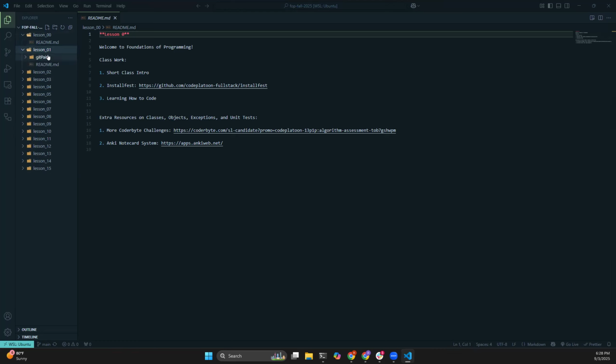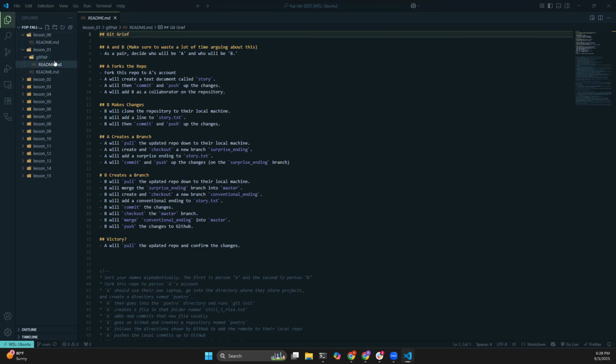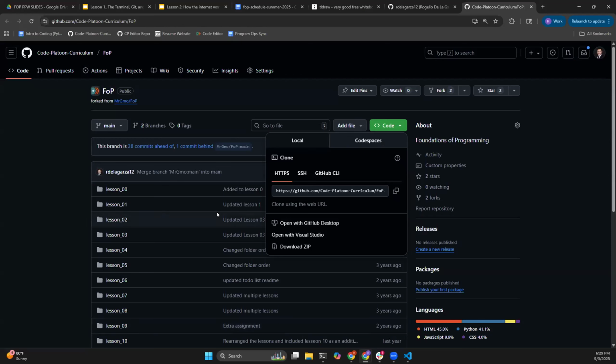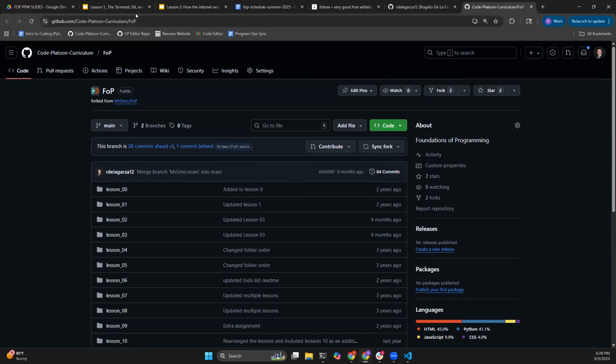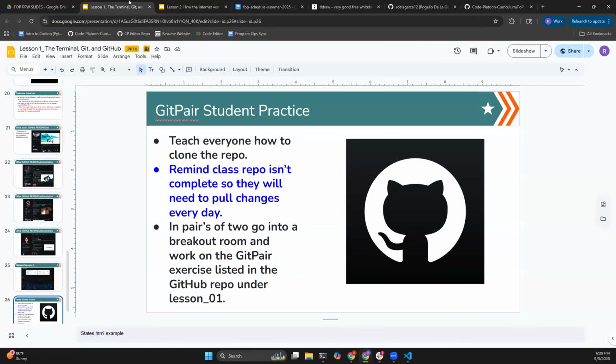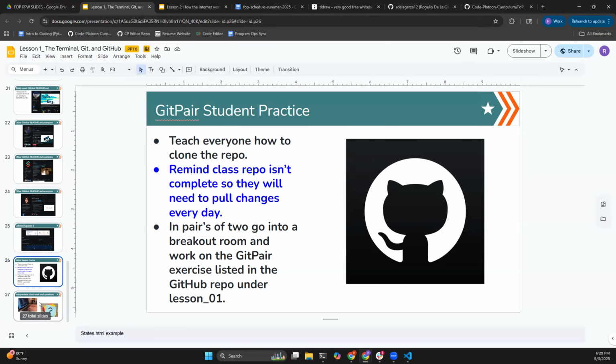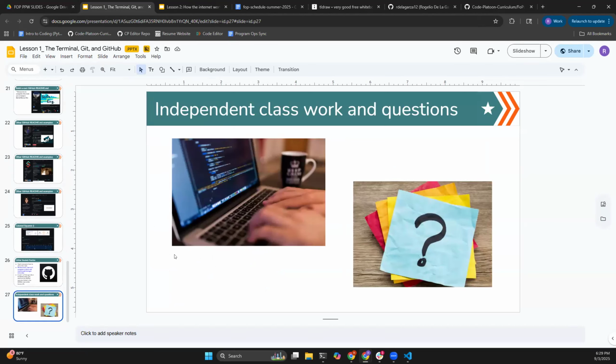So here we are going to skip the git pair since there's only 3 of us. The git pair assignment is the GitHub assignment where we practice creating a repository. Most of you guys already took care of it. I'll take care of Alex in a bit, but we're gonna skip that and we're gonna go into lesson 2 in a little bit. But that should be the GitHub repository clone for the rest of the class, right? And that's going to conclude our lesson 1 lecture. Do I have any questions about anything that we have covered today so far?